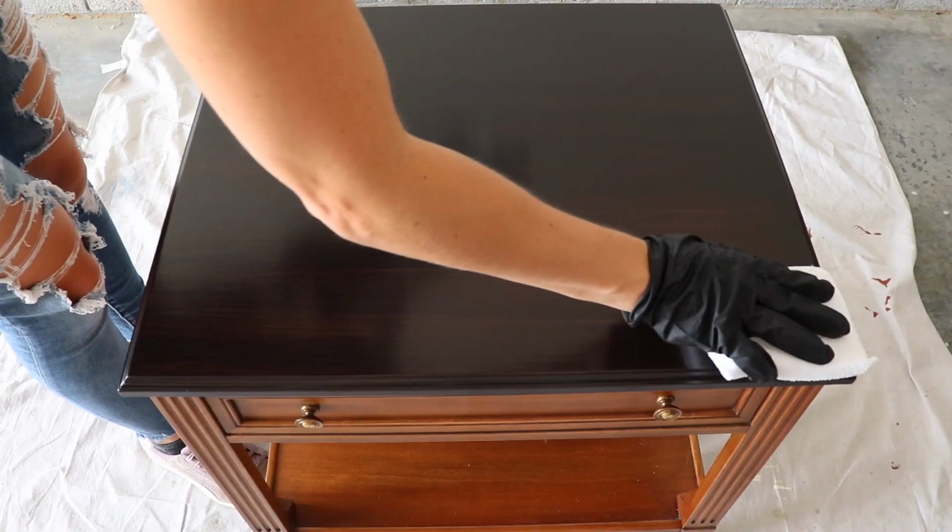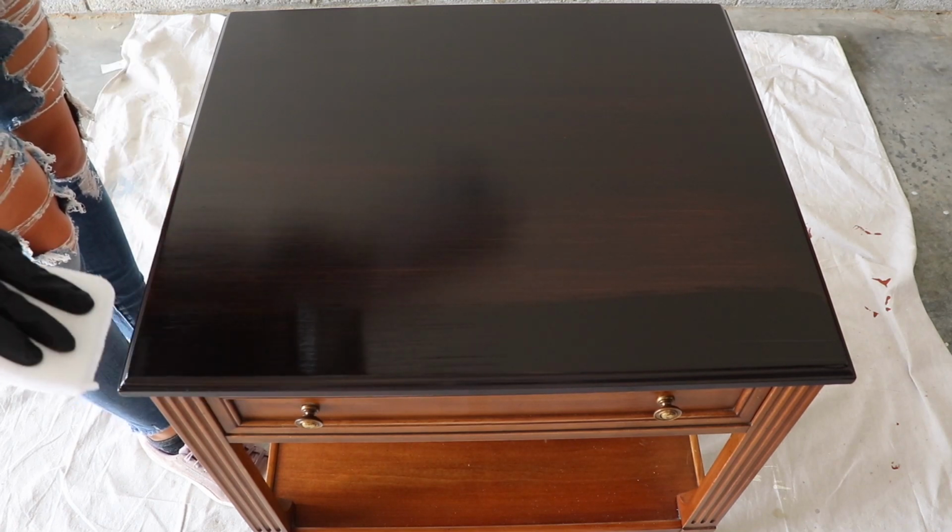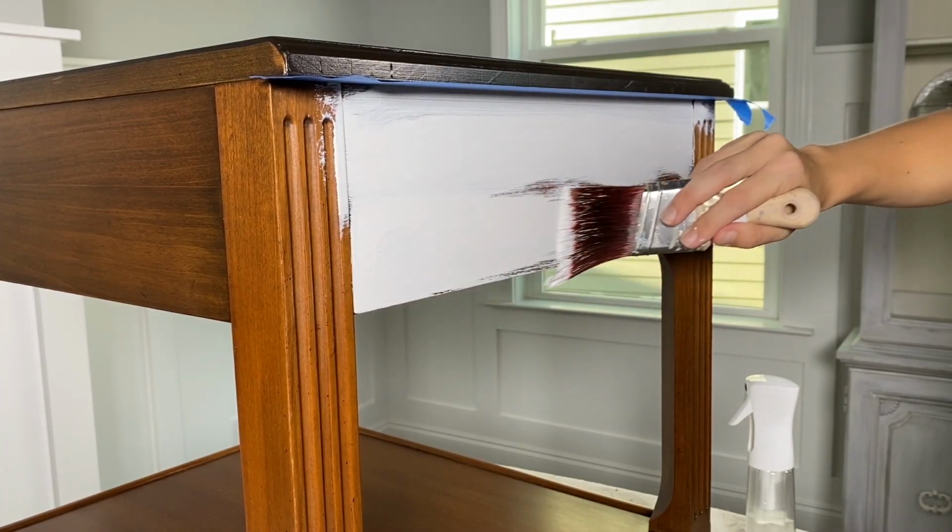It's going to have a dark Java espresso colored top and a white chalk painted bottom. So if you want to see how I recreate this look, just keep watching.